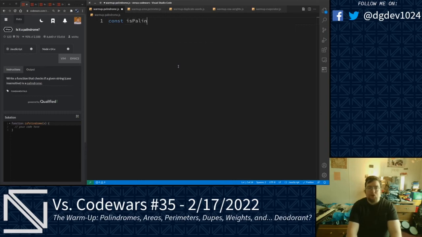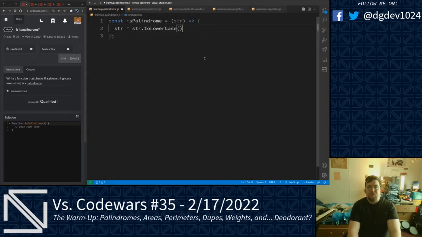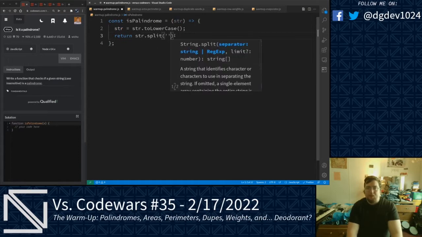const isPalindrome. We're going to have our string right here. And what we're going to do with that string, first we're going to change that string to lowercase here, str.toLowerCase. And what we're going to do with that lowercase string, we're going to use our destructuring spread trick here. We're going to have the ...str inside these brackets. And what this will do is split this string into its individual characters. It's the same thing that would happen if I run this through str.split with a blank string separator here.